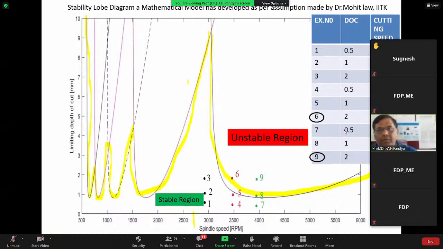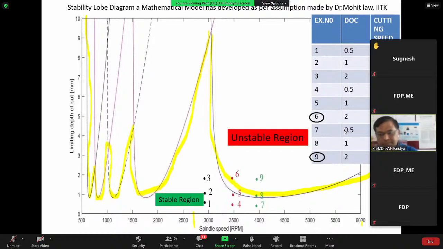And from this we are getting the main idea about the stability of the machine tool, right? Dynamic motion gives us the stability of the process, and here the stability lobe diagram provides us the idea about the stability of the machine tool. So this is the important thing when we talk about chatter. The stability lobe diagram is always there, and this is the conclusion.